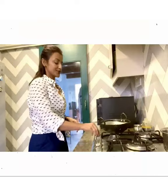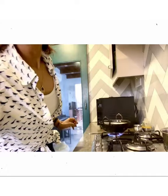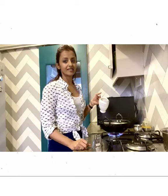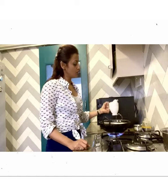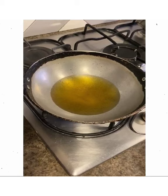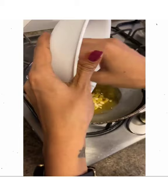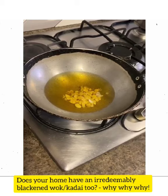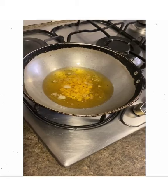Now that we've got all our ingredients together, I'm going to heat a wok or kadai and pour in regular vegetable oil. This recipe doesn't do very well with olive oil, so I'm going with Kylie Kwong's original and using regular vegetable oil. Create a pool of oil in the centre, let it heat up just a little, and start with the garlic first, letting it brown just a little bit.